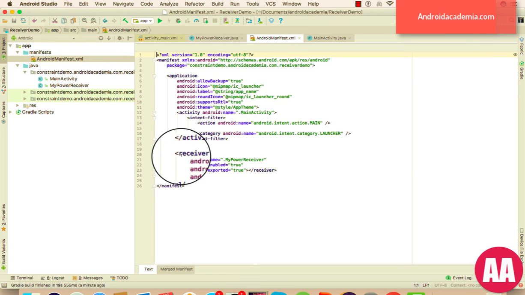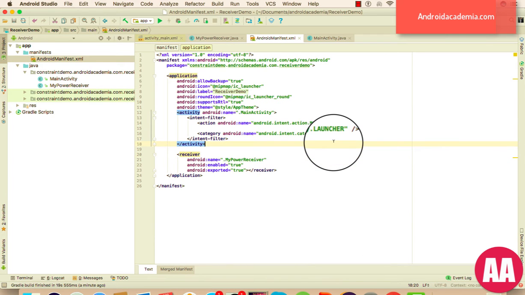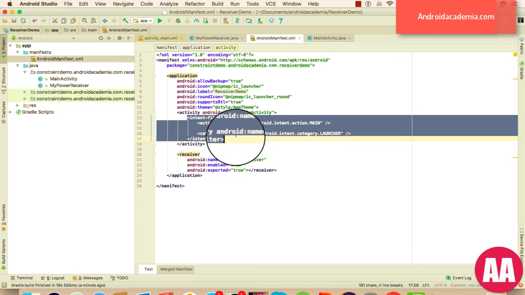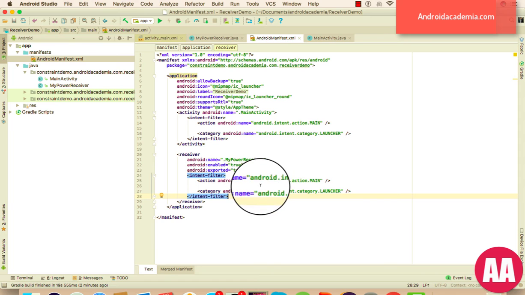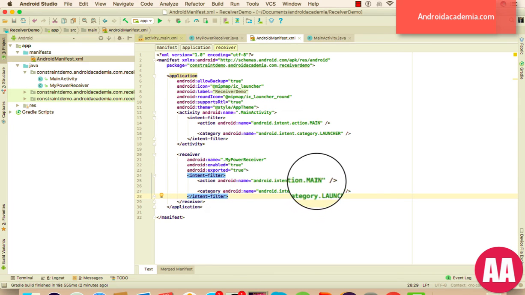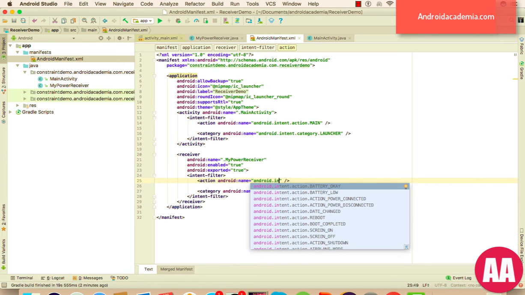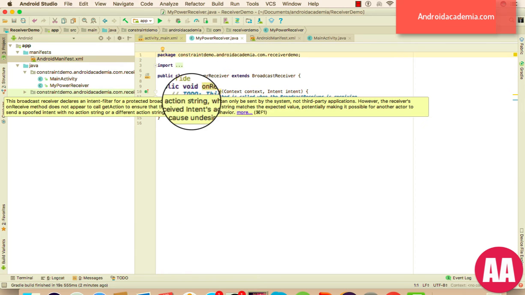All right, now you can see something strange happen here in the manifest. A new receiver has been added, and we need to invoke it implicitly. So it's so simple, my friend. I will just copy this intent filter from here and paste it here, and I will go with the intent filter of, you can see here, power connected. It means whenever the power is connected, invoke this class, power receiver. So this is a receiver.